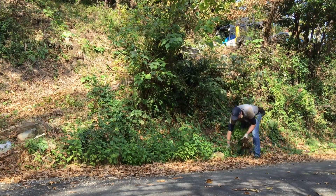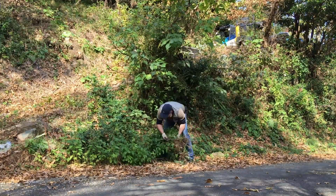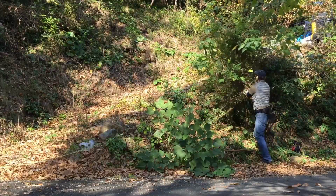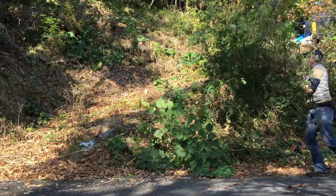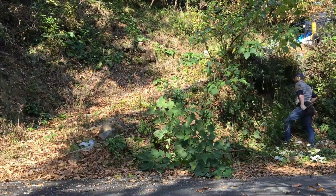Anyway, got a bunch of stuff to do today. I'm going to be all over the map here, down in or up on the mountain. I've got some more trimming to do at my driveway, the driveway off of this road up into the mountain property. And I did actually clear that, oh God, 3 years ago now, 2.5 years ago. But it's all grown back, and I've got to clear it again or trim it out and make it ready for some concrete. And don't know when that's going to happen, but I hope that's going to happen in the next couple of months. So get that ready.